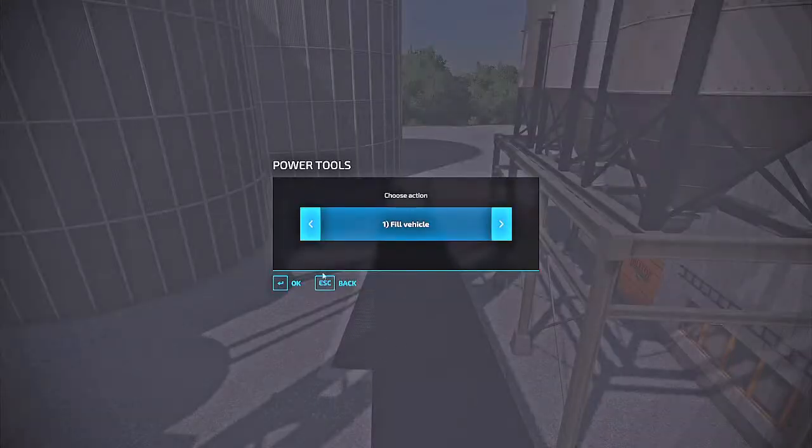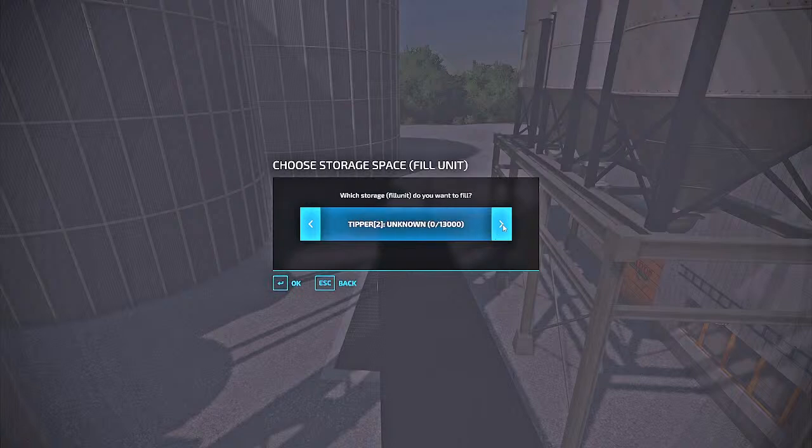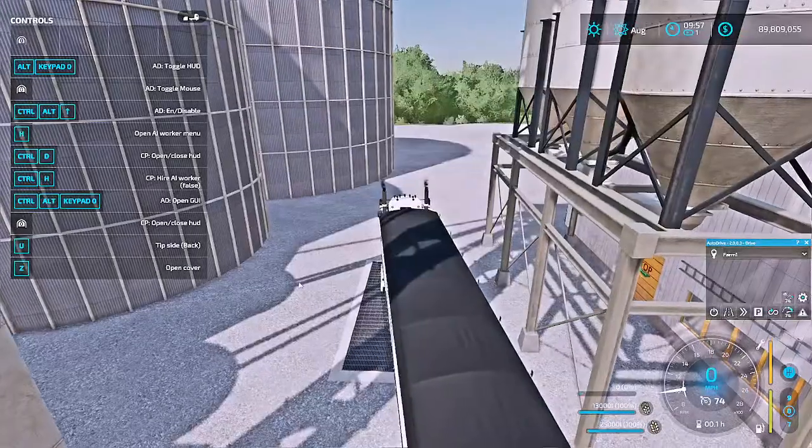All right. So once again, tipper, get wheat. Barley.